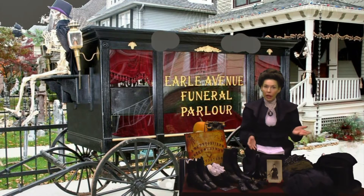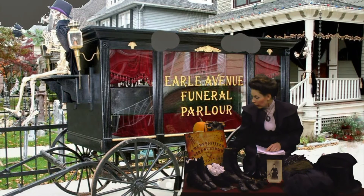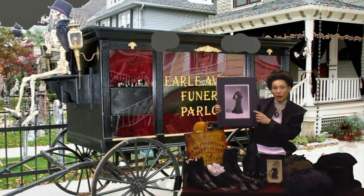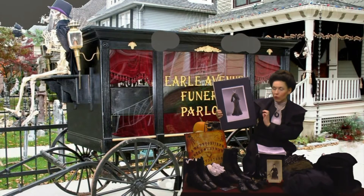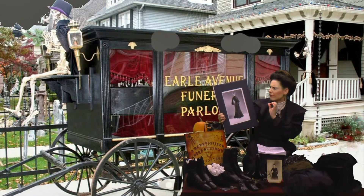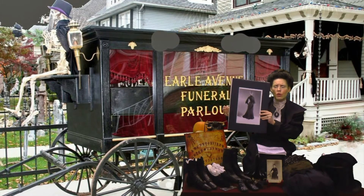Now, for the gentleman — you hear me talking a lot about the ladies and what we must do. Before we go to the gentleman, I have prepared some pictures here. Here is a mourning piece — this most definitely is about a year, year and a half, or when you're at home. You have your black pigeon breast with your puff sleeve and, of course, your trained skirt. But again, all black, and it's very elegant at the top with the black lace. She has just a very, very slight bit of white at the top, so this might be year and a half to two years, closer to two years.